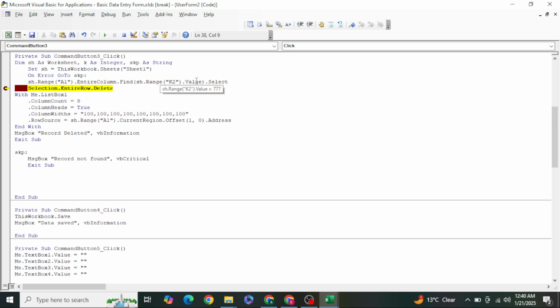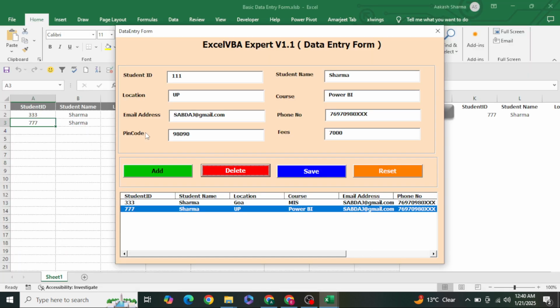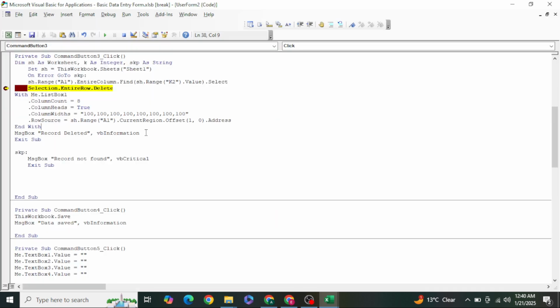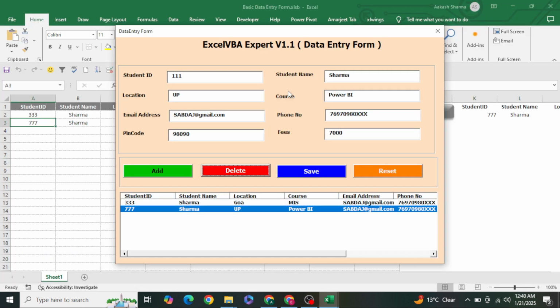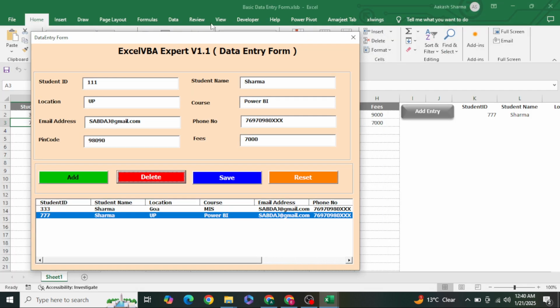Now what it is getting, 777. Oh, because in the background it is being updated with 777 here, no? Even if I'm writing 111 here, the value I'm getting is 77, because the reference which I have given in the code is K2, not this text box.